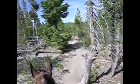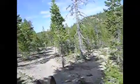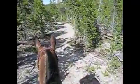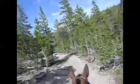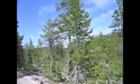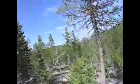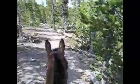We've been out for 8.7 miles, and the scenery's changed a bit. We're basically in pumice now. If you look down, the ground's kind of off-white. It's all pumice rock. It's pretty dry over here. But the trail's really nice. Been able to trot a bunch and canter. And it's just been pretty pleasant.